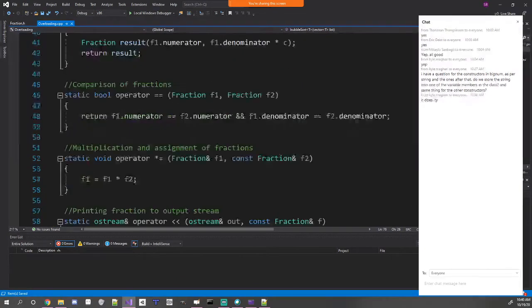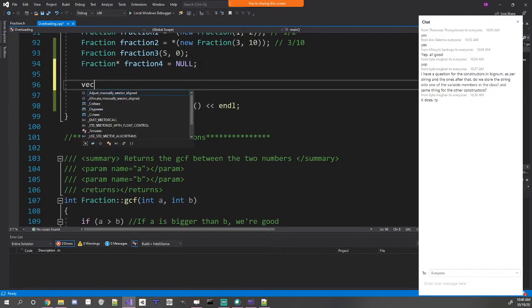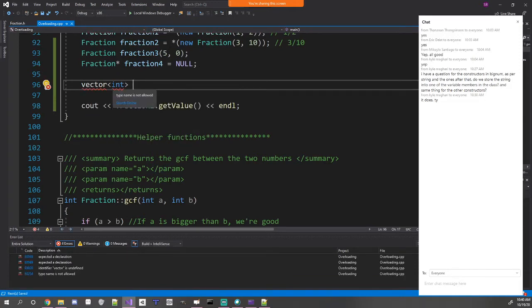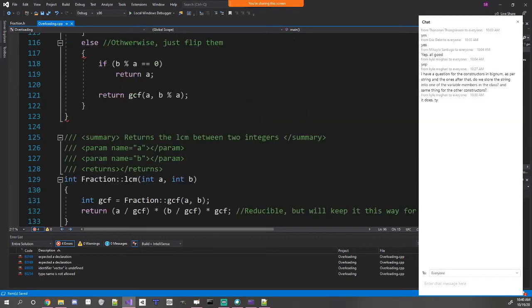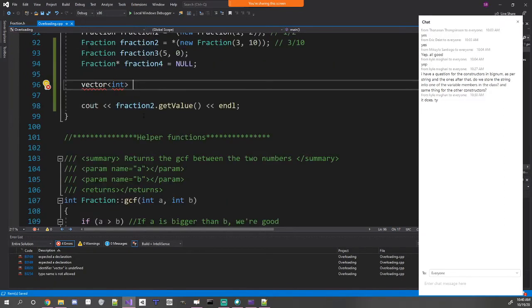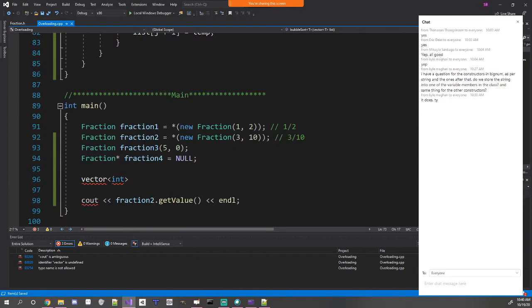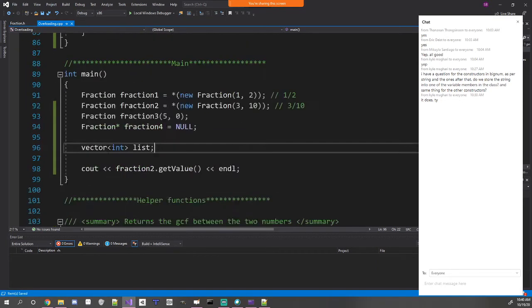Okay, so really quick, just to make sure that this works, let's try to use it on a vector of integers. So I'm going to make a vector of integers, and you'll notice here, because a vector actually is a template as well, that it uses those same angle brackets, and we've been using it the whole time. So whenever you see those angle brackets, it means that it's a template, and that the type on the inside is one of these generic types that gets replaced later. But anyways, I'll call this list, and we'll just leave it like that. That should be fine. I don't think I need to include the vector library or anything like that.